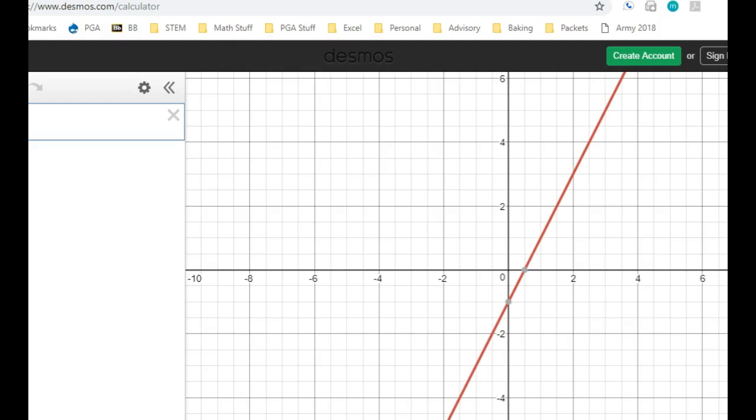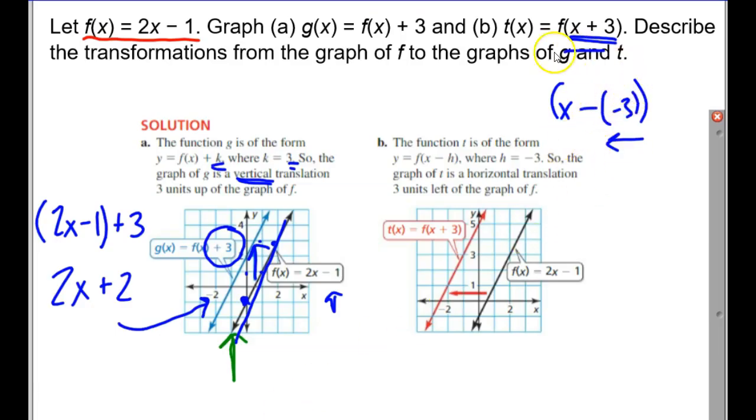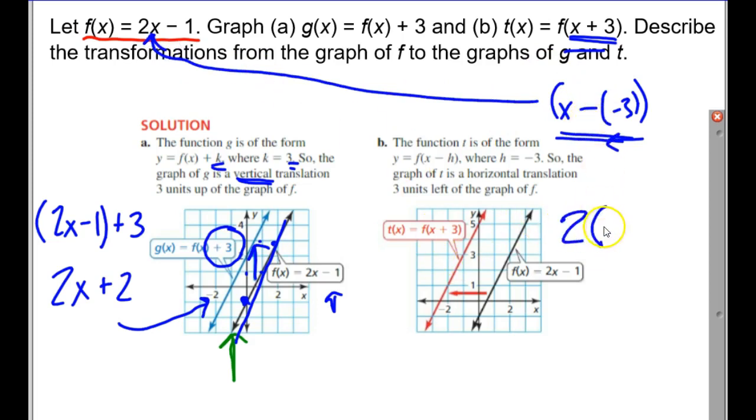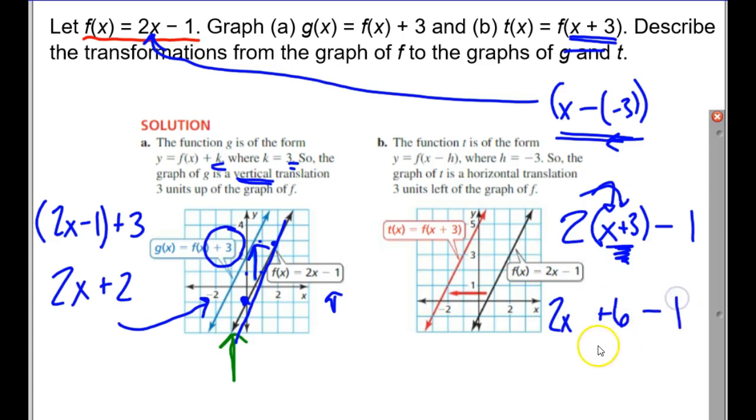The thing here is that in order to get it to go left and right, this that's inside the parentheses needs to go into wherever x was in my original equation. So now I have it inside the parentheses, so that changes a little bit. So x plus 3 and then -1. So all I've done is substitute this in wherever there was an x. Then I can simplify and distribute. So now I have 2x plus 6 minus 1, and simplify some more, so 2x plus 5. And you'll see that it shifted my y-intercept, and it moved the entire graph to the left 3.